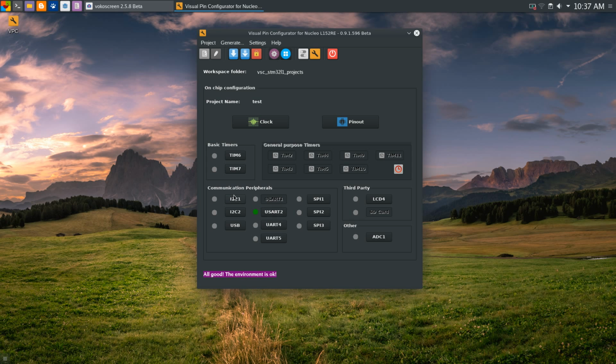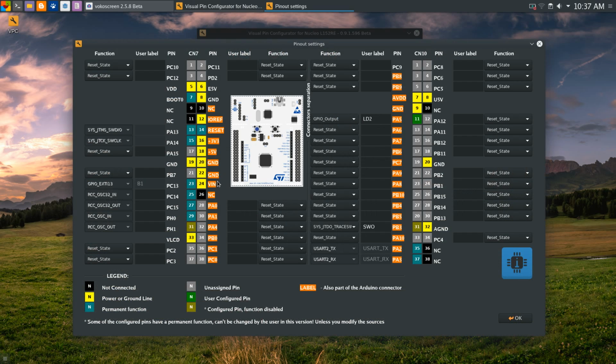So this one is permanently active, as are the pins that are already connected to some functions here, a button, a LED. These are permanent.